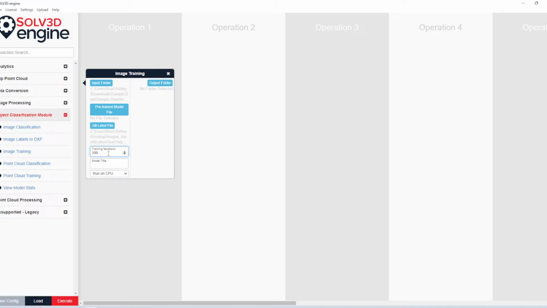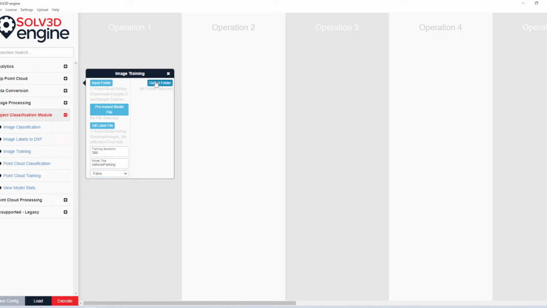And then the final piece here is whether or not your computer that you're using has a GPU. If it has a GPU, then you want to set this run on CPU as false. And if it doesn't, then you'd want to set it to true. I will note that it does take a bit longer to run when it's on a CPU versus a GPU. If you look in our documentation, you'll see recommendations on that.